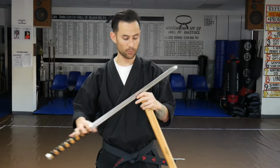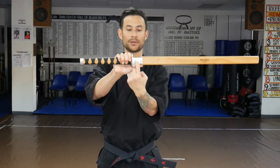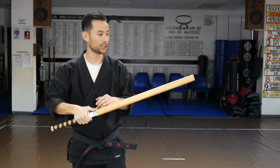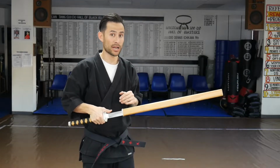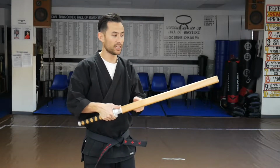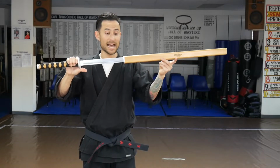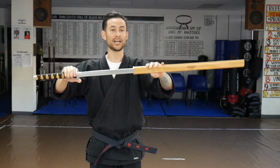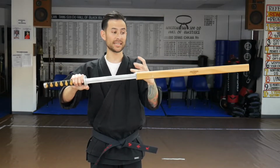So when I draw the weapon, I'm gonna push it past the habaki, which is this little guy right in here that separates the tsuba from the blade. I'm gonna push it past that point, that way the scabbard, the saya, will be loose from the sword. So when I push the sword forward, the scabbard will slide out of the sword, and the sword tapers this way. It'll become a little looser in this spot. So when it gets to that loose section, it will become easier to draw.